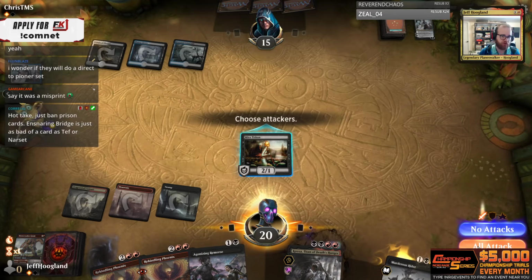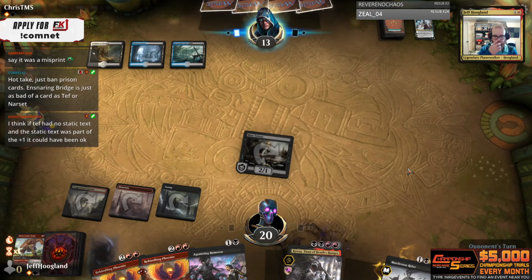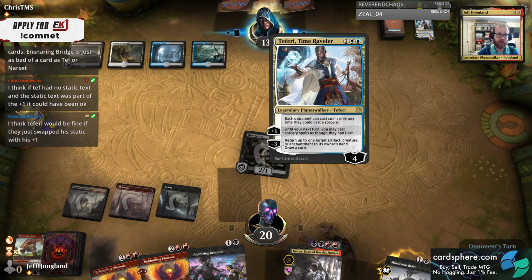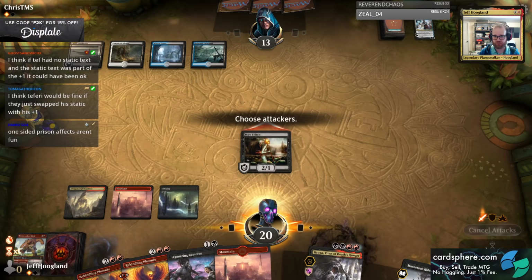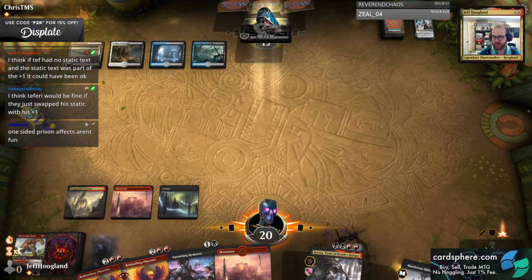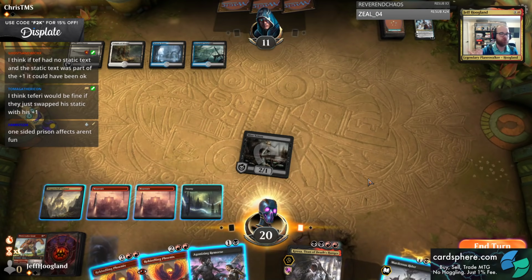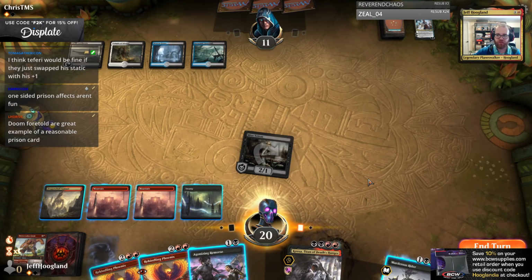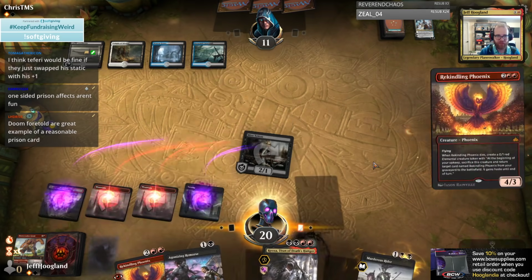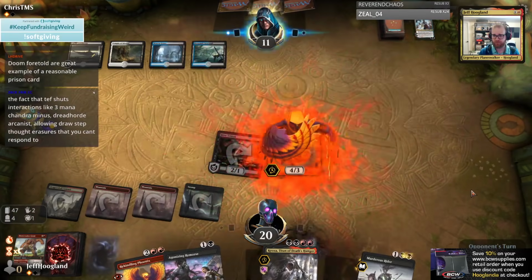Yeah, I agree, Corel. There's a reason why we hadn't seen traditional prison cards printed in a long time, and I think a lot of the cards that were bad from War of the Spark were deviations from not printing prison cards. Especially one-sided prison effects, like at least ones that are symmetrical, like Doom Foretold is at least a card you have to build around, right? Like, I think Doom Foretold, yes, exactly, Drive, we got there at the same time. I think that's a fantastic example of this is fine. Completely agree.